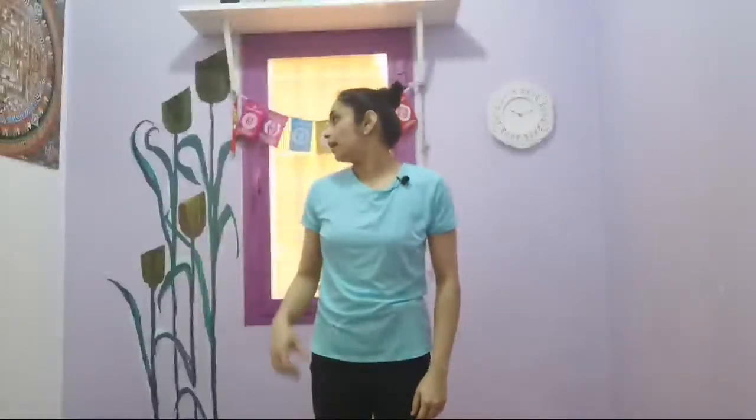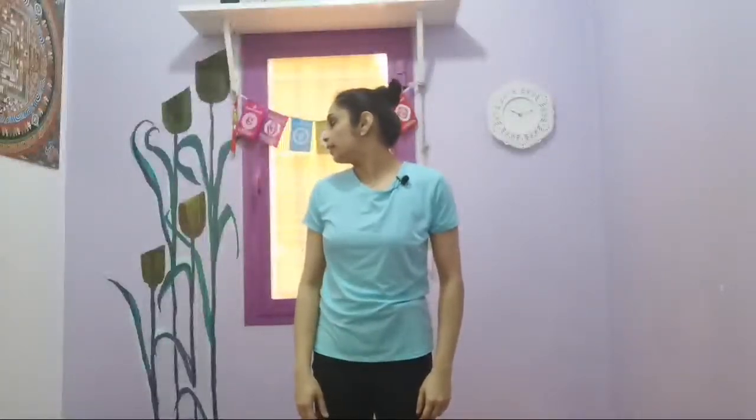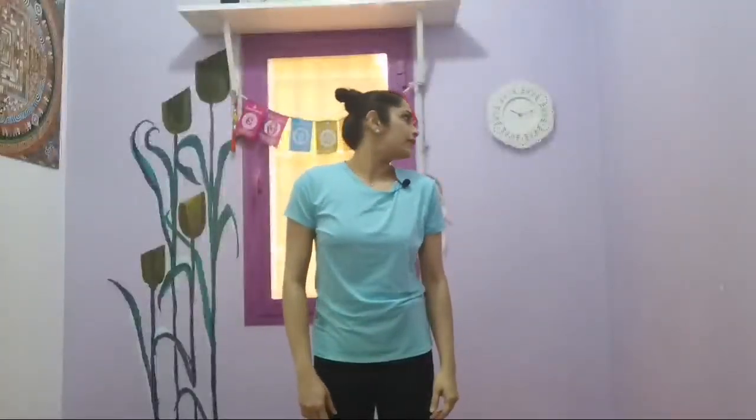Just check whether you can see your back by taking your head like this. Sometimes I can see those who have been affected with their spine problem, they try to go for the right side and the left side like this, and see whether you can see the things at the back without moving your body. Like this you have to do 5 times each side.